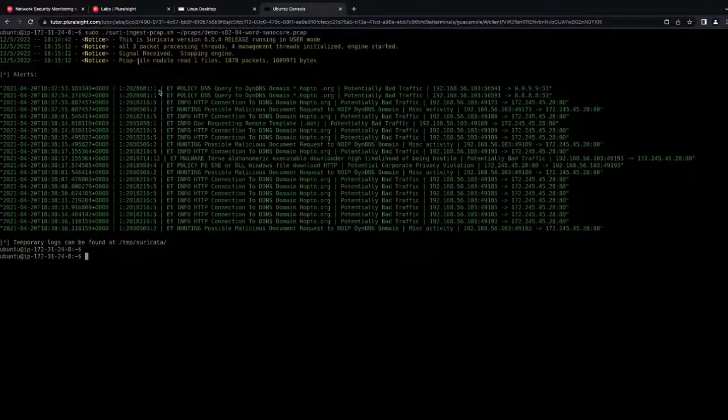Very similar though, once it's done, we'll have all of the same output files, the eve.json at that temp log location, and then all of the alerts, if any at all, were generated. And again, alerts are there if there's some alert to be generated. If there's not, there's still all of the protocol data and anything else that you told Suricata to generate.